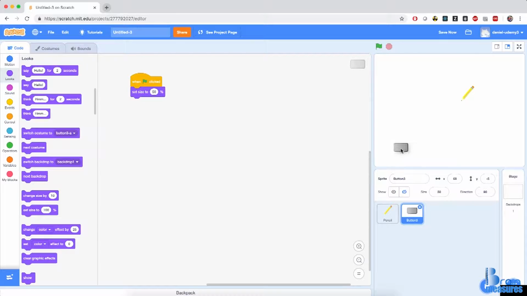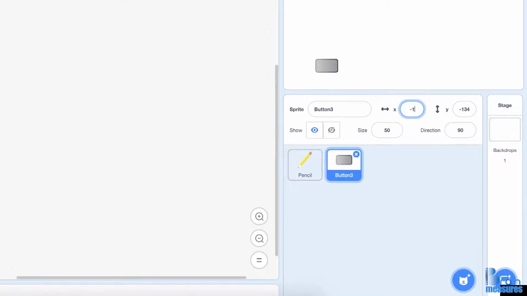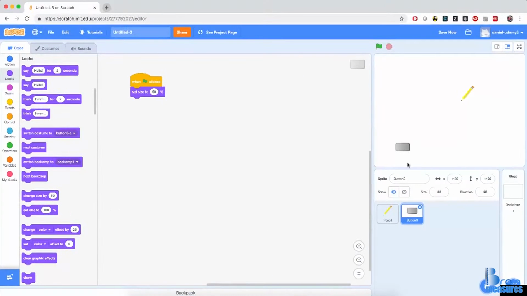All right. Then I'm going to position it here somewhere on the screen. And I'm going to specify some exact coordinates here. So I'm going to say negative 150 and negative 120. All right, so something like that. And we are going to duplicate this button and make a row of 7 colors and then another row of 5 additional control buttons. But before that, I want to customize this button to show a bright red color in the middle of it. So I'm going to name this sprite red.